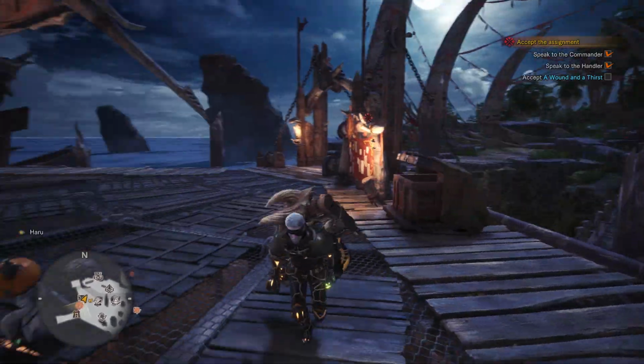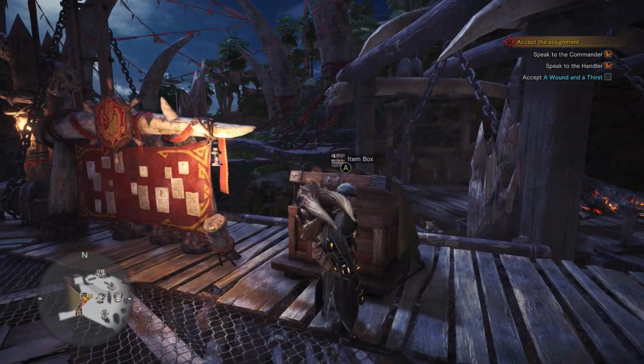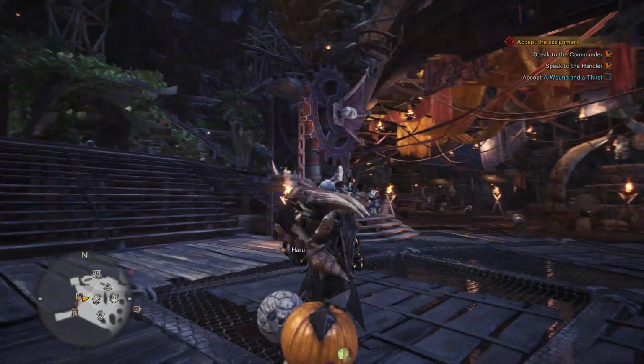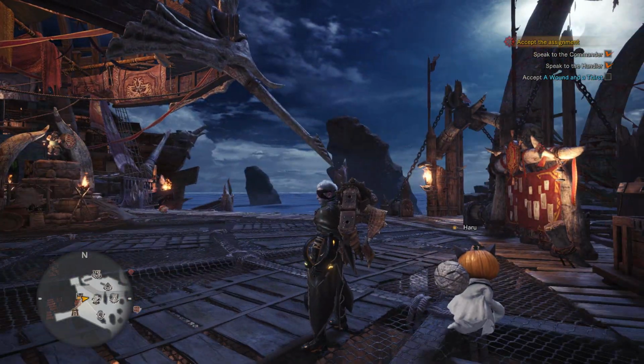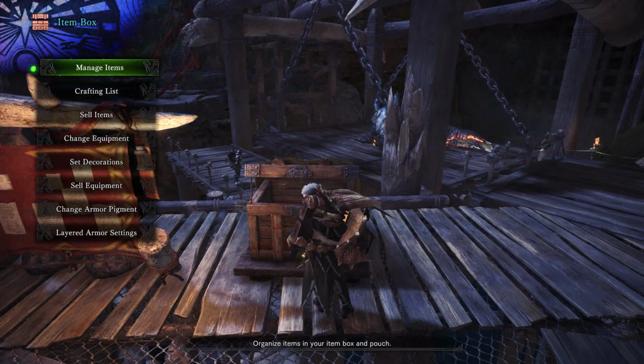But today, we're going to do a wound first. We're going to be taking on Nergigante. As you can see, I'm wearing the event armor, which I've done some work on. I haven't gone any farther than I am. I have got the Diablos HBG as far as I can right now.